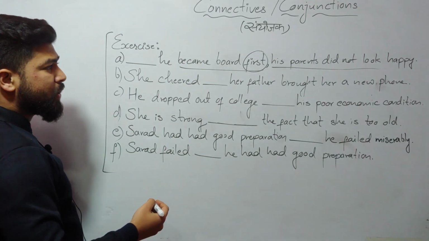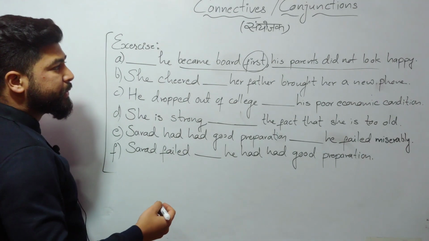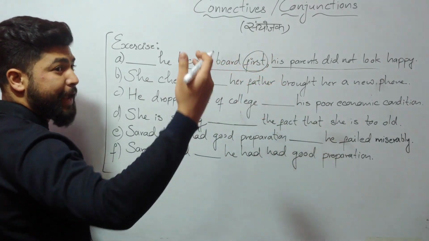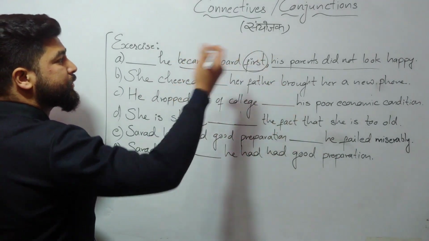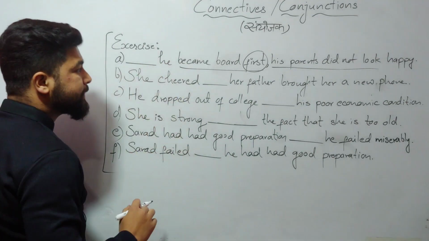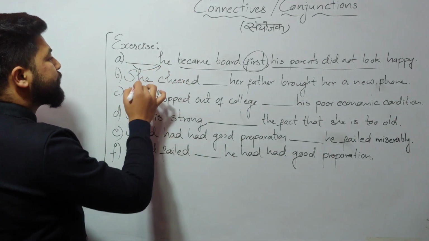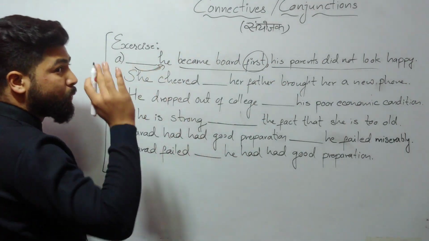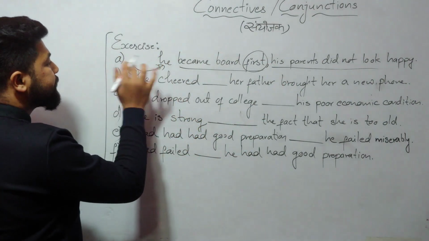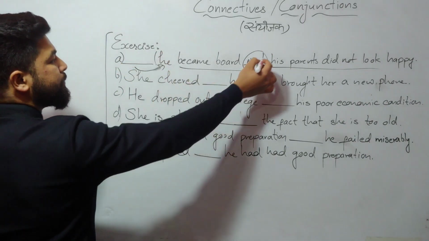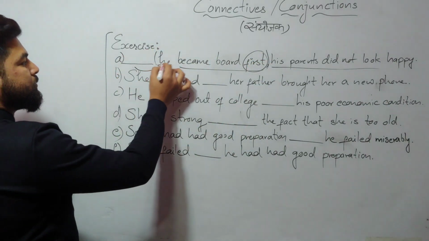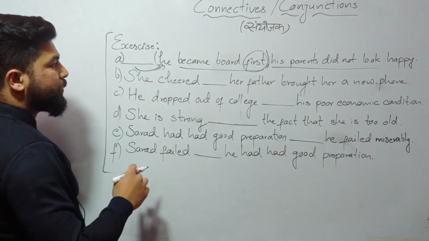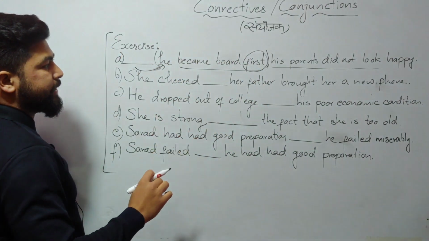Right? This is not something normal. This is something contrasting, something conflicting, because being bored first, their parents should be very happy, but they weren't. So which is a conflict, so a conflicting sentence. And after a conflicting sentence, you have to see what's after the blank space. It's always, you have to see what's after the blank space. So he became bored first. So what is it? Is it subject verb object pattern, or is it other than a sentence?